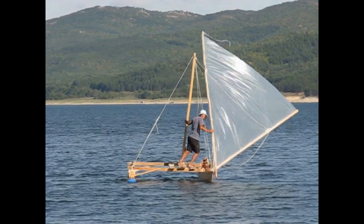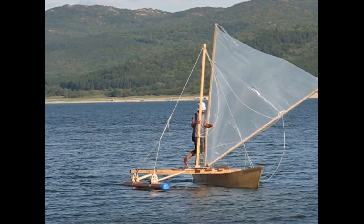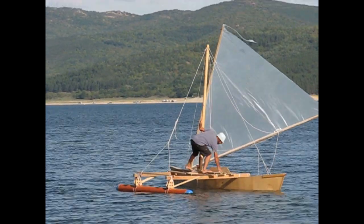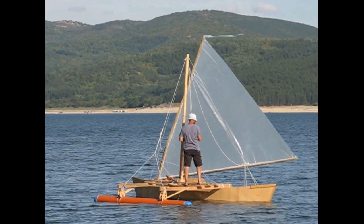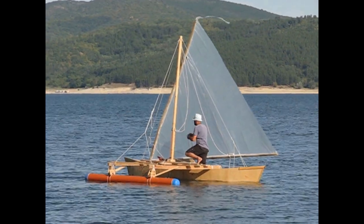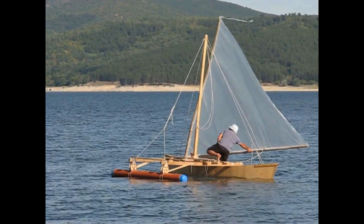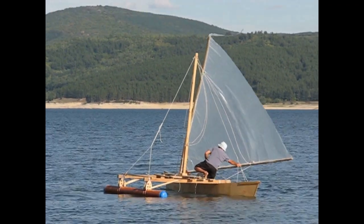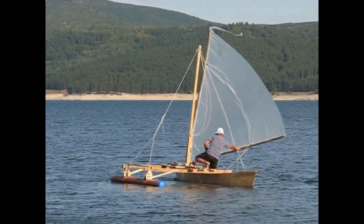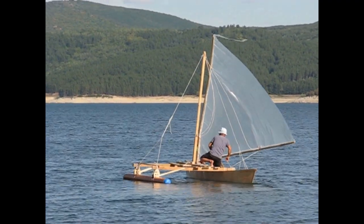Here we're going to shunt. Shunting is moving the rig from one side of the boat to the other. Proas are shunters. Tacking is impossible. Shunting means turning everything over, sending rig from bow to stern, and moving rudders or steering oars. Small proas can be steered only by weight shift.